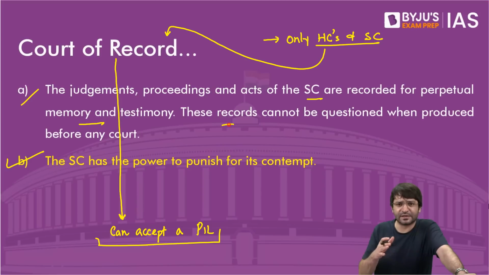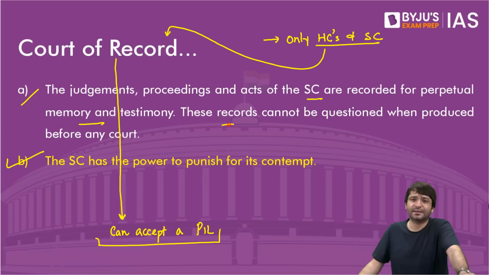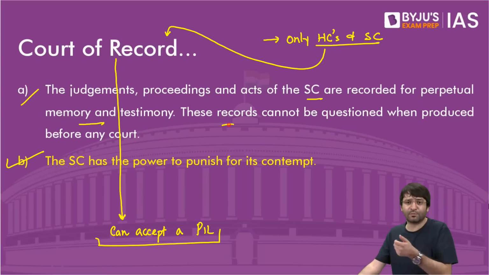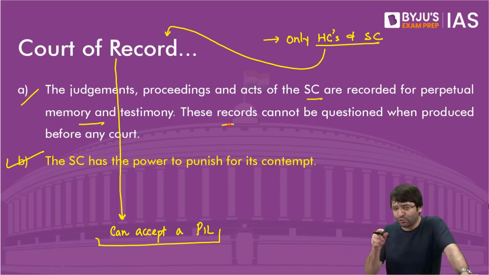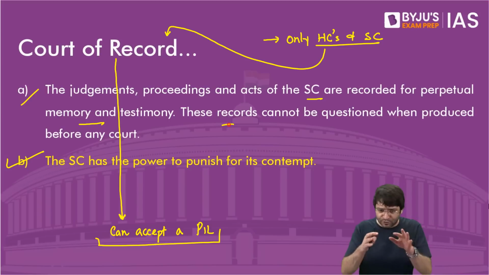Tuesday, Wednesday, Thursday, on three days, 10:30 a.m. in the morning, the Supreme Court Constitution bench, five judges of the Supreme Court, hear constitutional cases. And those cases are live streamed on the YouTube channel of the Supreme Court. Right now, electoral bonds, previously same-sex marriage, previously Article 370, previously the Shiv Sena dispute, all these cases have been live streamed.